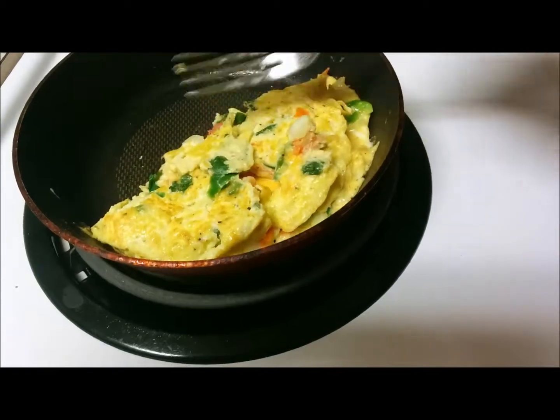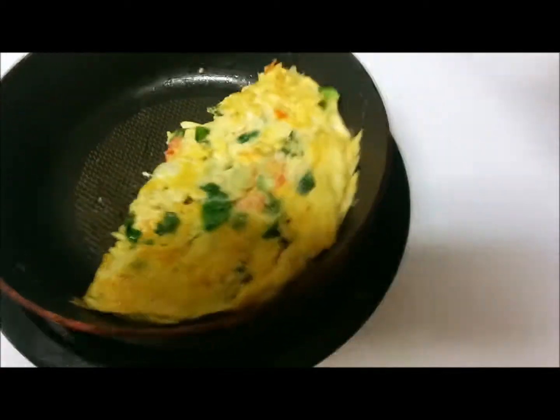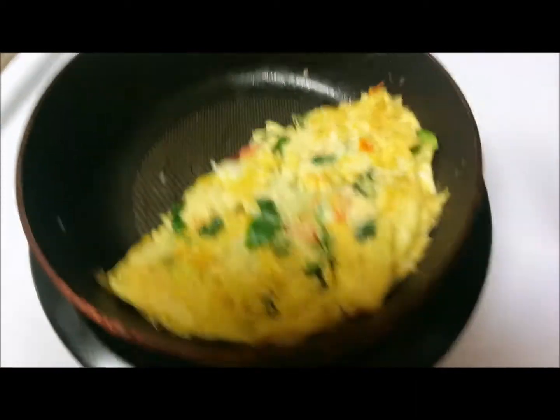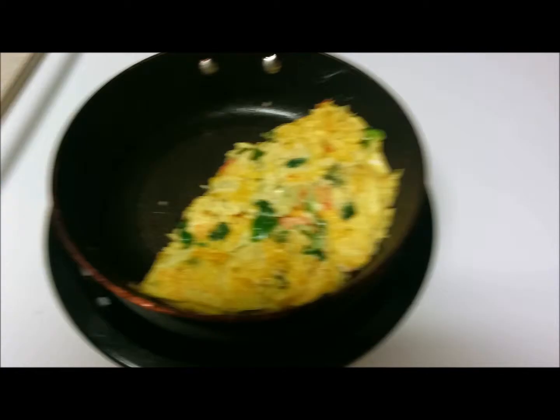It's better to use a spatula, but a fork works for me. So I'll do what works for me, and you do what works for you. So the cheese is in now. And then I'm gonna get my spatula to flip.